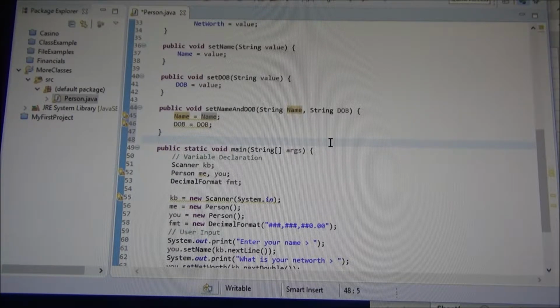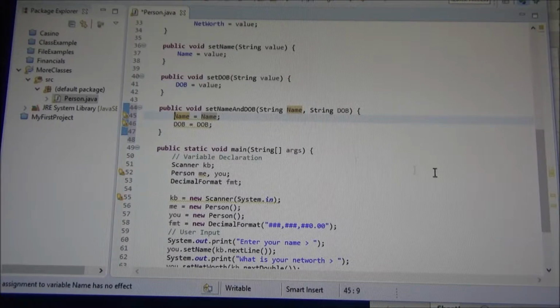Just by itself, the computer is gonna think you're referring to the parameter because it's the last one to be created. If you look at the stack, the last one being created is the name because it's only created when it's called. So it'll be on the top, and because this stack is first in, last out, it's gonna look at the closest or the latest being created.